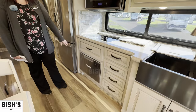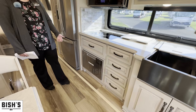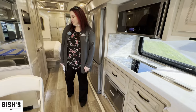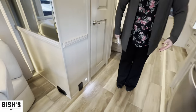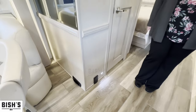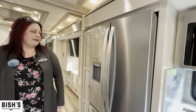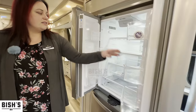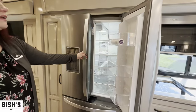This one was also optioned with the dishwasher. You don't have to have it, but because this is such a large model and many people use it full-time or part-time, we had many requests for a dishwasher, so we went ahead and ordered some with it. Down here on the bottom of the floor is where your vacuum attachment is — you can sweep items in or attach a hose, then empty from outside. They are sticking with the Whirlpool here for the refrigerator: a full-size 19.7 cubic foot residential refrigerator. It does not run off propane — there is no propane on this coach. Electric only.